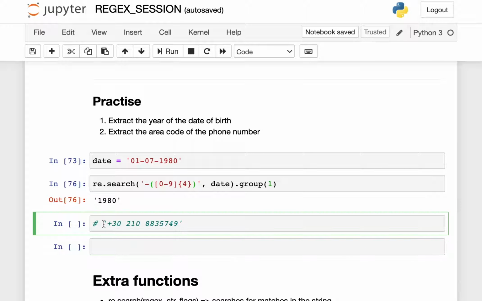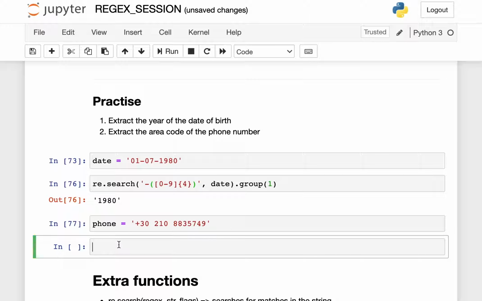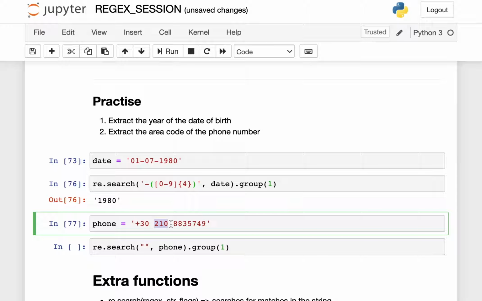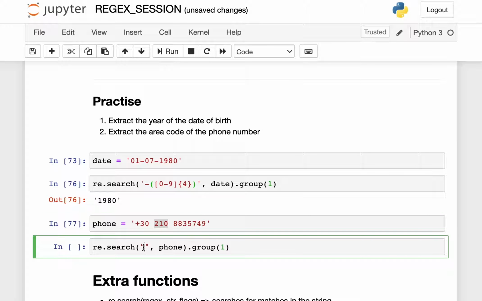So in the second example, phone equals, let's see, search regex and then phone, and since we know that we will have a capture group 1, now we want only the area code, which in this Greek number is these 3 digits.